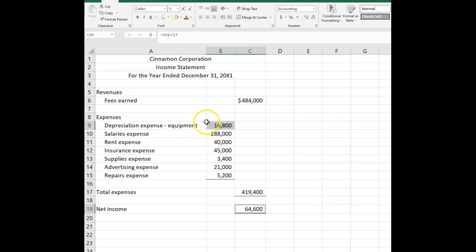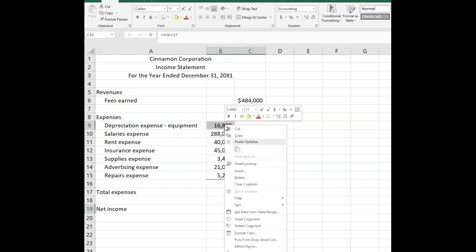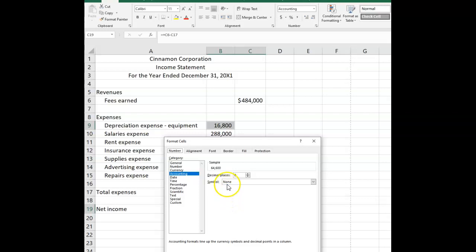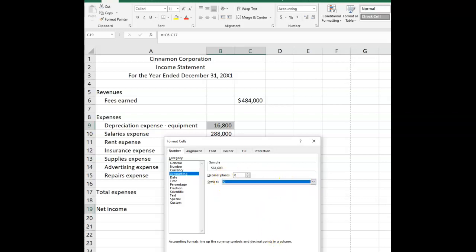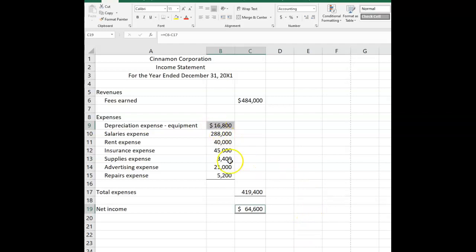I want $ signs by both of those numbers. Now I'm going to right-click, Format Cells, $ sign. OK. And that put in a $ sign by both of those numbers. Now, doesn't that look a lot better?